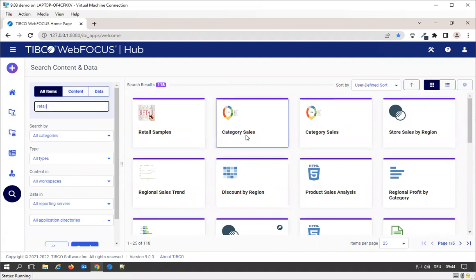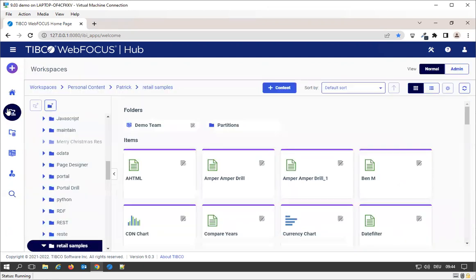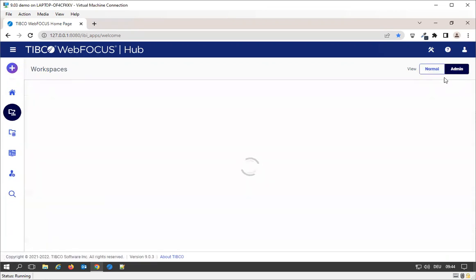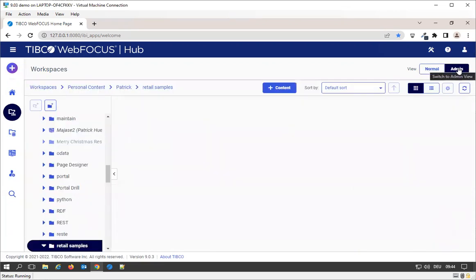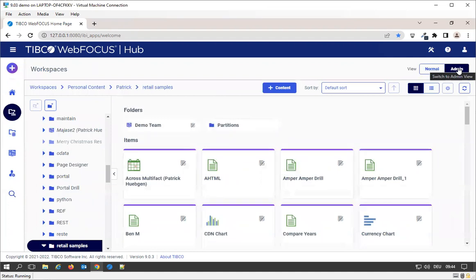For example, you updated the system and there was an issue with the search index, or for whatever reason you want to re-index all the content of your repository. And to do so, that's quite easy. So the only thing you have to do at the end is go back to the workspace, toggle to admin mode in here. So you have to be signed in as an administrator, of course.